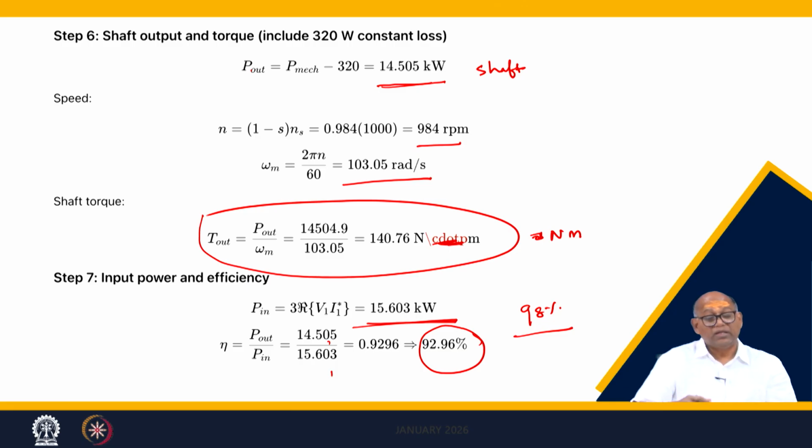This can replace all the mechanical prime movers. Mechanical things are very lossy. If you bring a diesel engine to rotate something, it will be lossy, about 30% efficiency. But the electrical efficiency is 93% here. It is quite good efficiency.